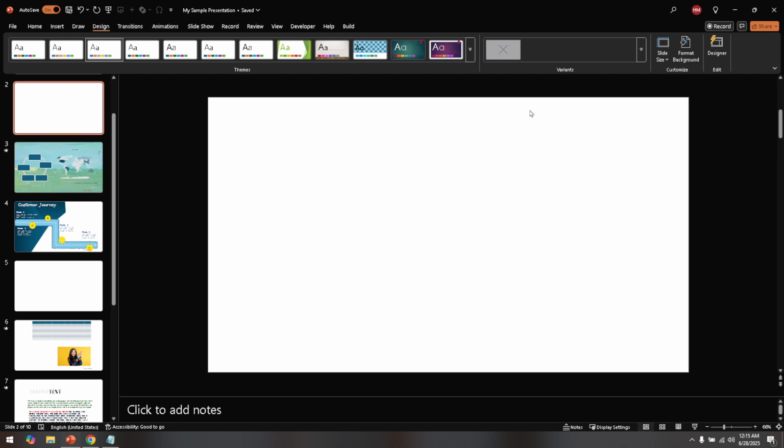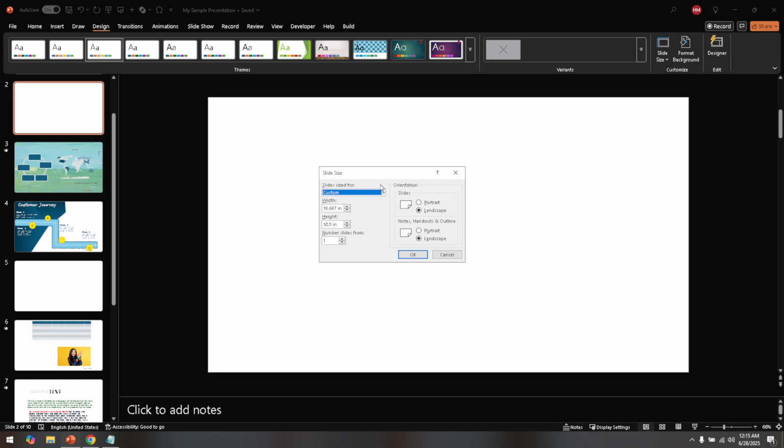A drop-down menu will appear. From here, we want to select Custom Slide Size. By choosing this, you give yourself the freedom to input the exact dimensions needed for your YouTube banner. Now you'll see a couple of drop-down menus and fields for width and height. In the first drop-down menu, make sure that Custom is selected. Custom layouts help ensure your slide fits precisely to the size specifications required for online graphics.